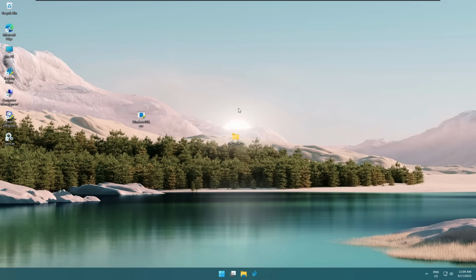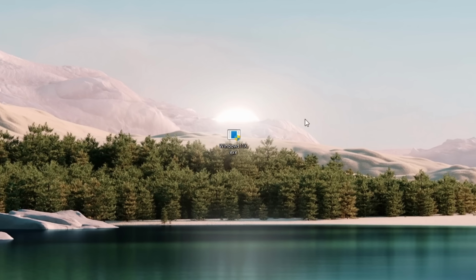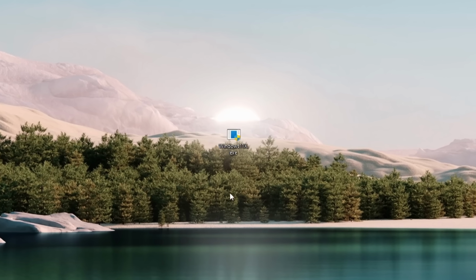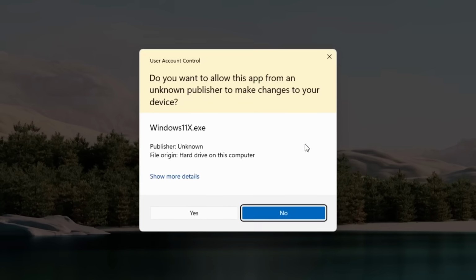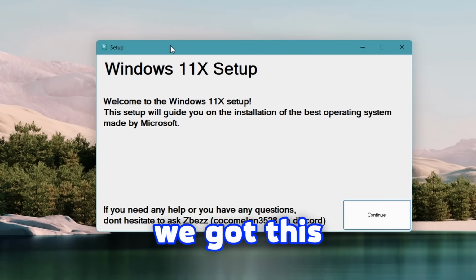I'm actually curious and actually want to try this malware because it is a fake Windows installation, which sounds very interesting to me. So I think without further ado, we can actually launch the malware and see what will happen on this operating system. By the way, the background is different again. Oh, and we got this dialog box.